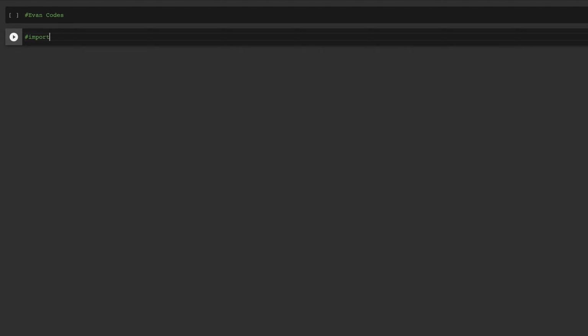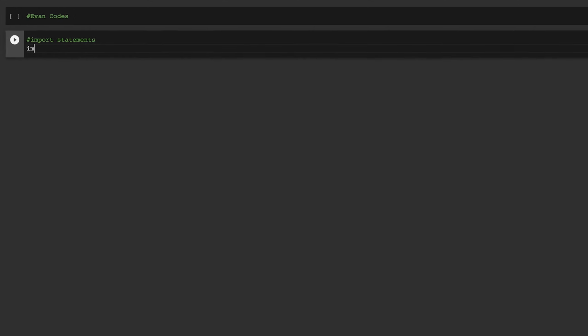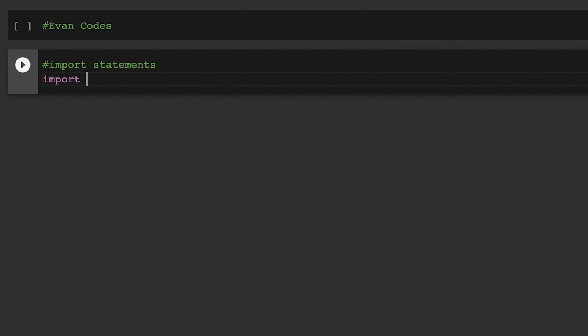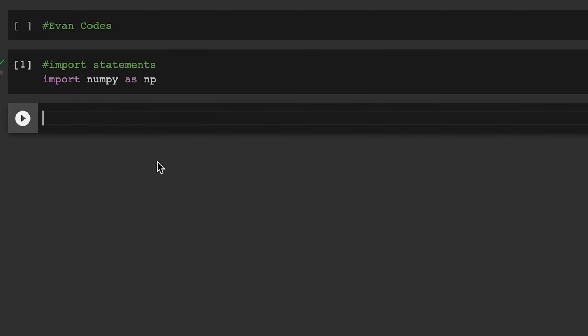Essentially, import statements let you use a bunch of different libraries and methods easily in your own code. The first one we're going to look at here is NumPy, which I think is a great library for Python. To start an import statement, you simply say import numpy as np. By saying as np, we can use the shorthand np dot for any of the upcoming functions. Again, here we are coding in Google Colab.